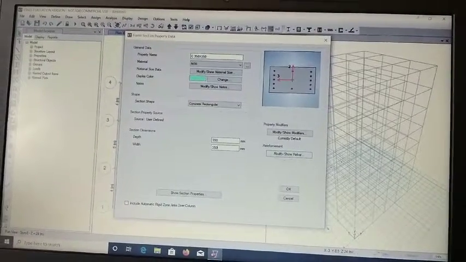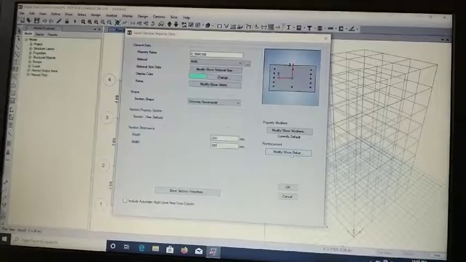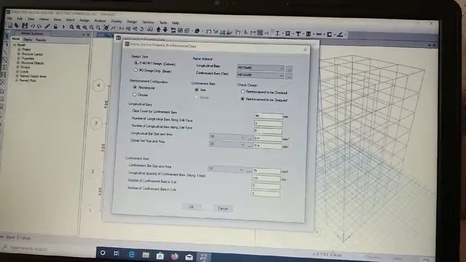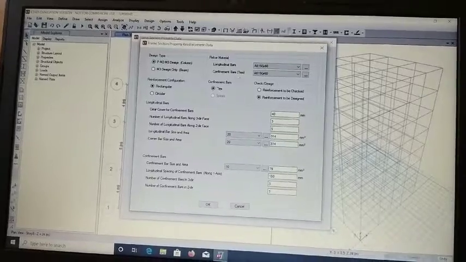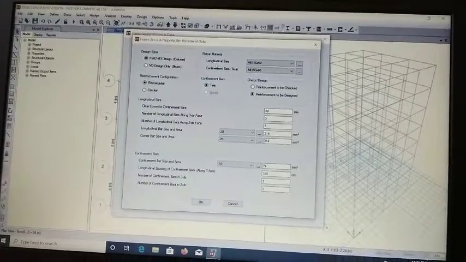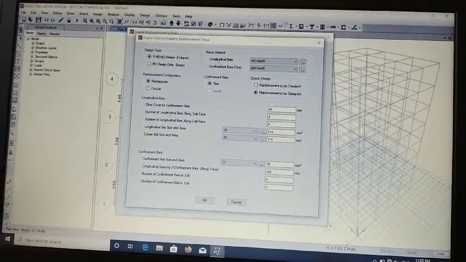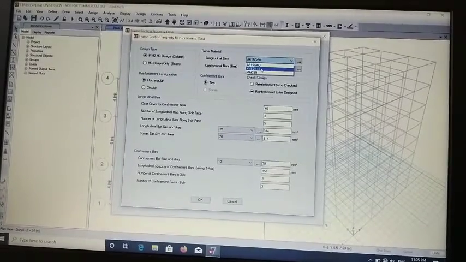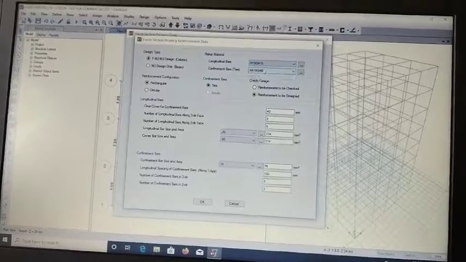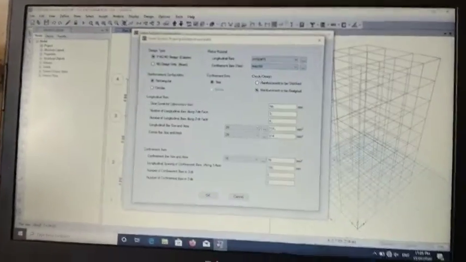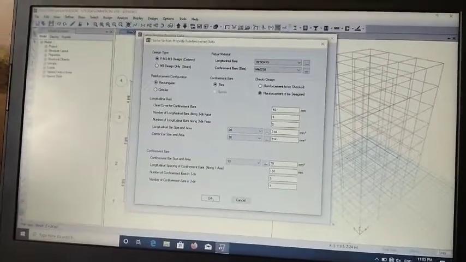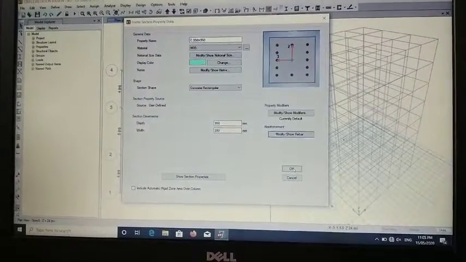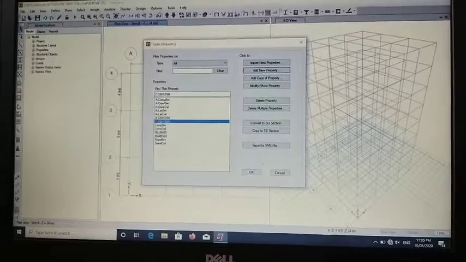For reinforcement, go to modify show rebar option. Design type change to column. Give rebar material longitudinal and confinement as HYSD 415 and mild 250. Click on OK. Click on OK. Click on OK to exit.